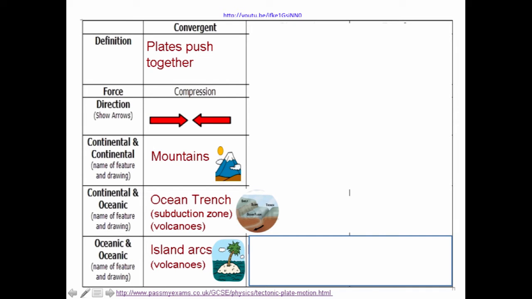And then the last one is oceanic. This is when two thin oceanic crusts collide. Again, one is going to get pushed down under the other, but you don't really know which one. It's still going to create a subduction zone. Eventually, all that rock that gets pushed down into the mantle, it's really hot in the mantle, so it starts to heat up, melt, and eventually it will make volcanoes. And volcanoes, once they break the water's surface, become islands.